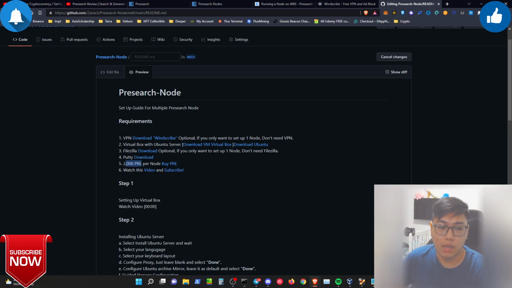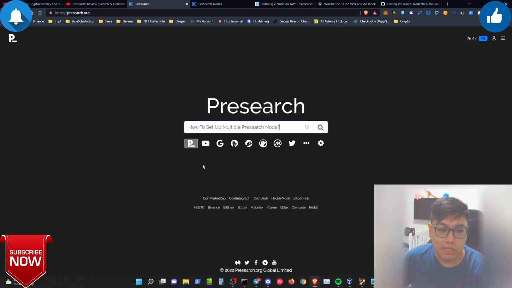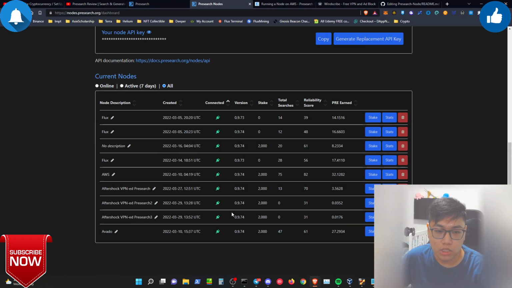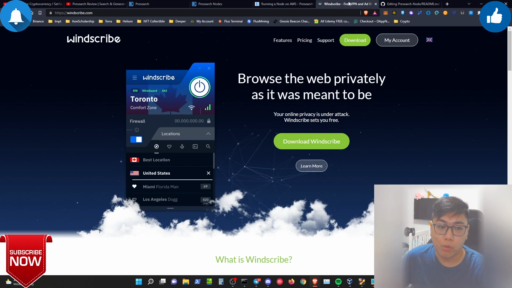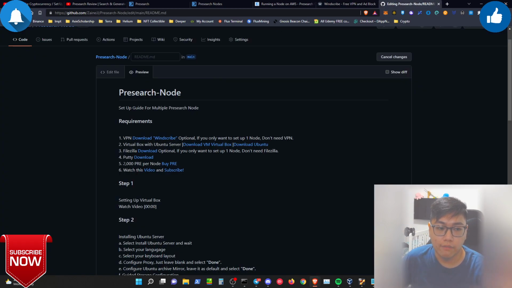have. And of course, note that for every node that you're going to run, you want to stake on it, because you can stake your Presearch PRE token itself on the nodes, and from there generate some sort of passive income. So I would say the requirement itself is very simple. You need to have 2000 PRE per node. So if you're going to set up 5 nodes or 10 nodes, you need to have that amount of PRE to stake on the nodes. Otherwise just don't run the nodes, it's going to waste time or money.